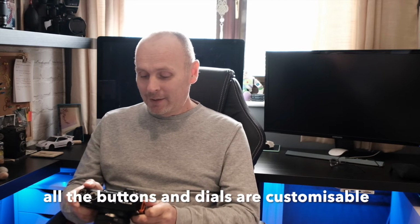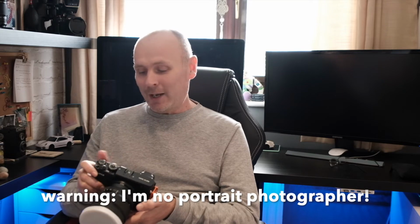The focus select is moved from the front of the camera to the back. But other than that, it's the usual Fuji menu system. It's the usual Fuji build quality. It's a fantastically built camera, I can tell that already. And it's the usual Fuji ergonomics. And that's about it really. I've taken one picture with this camera, and that was taken in the hospital car park. It's a picture of my wife, I'll pop it up now.